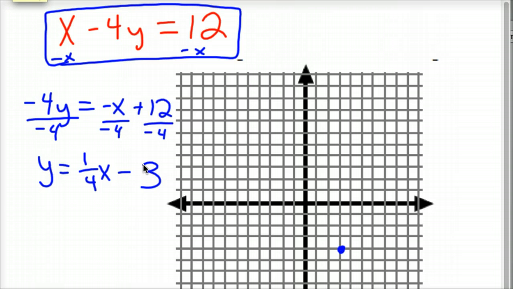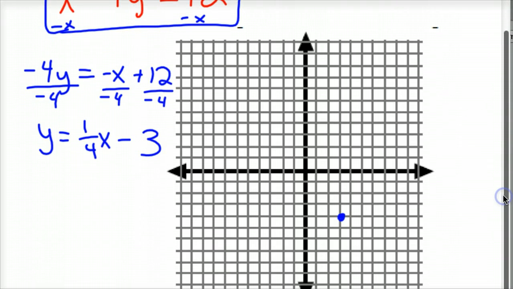And so if you graph that, this is the trick for graphing it. You would go to negative 3, because that's your y-intercept, and make a point. I'll do it in red. So go down 3: 1, 2, 3. There's your y-intercept. And then your slope is 1/4, which is up 1, right 4. Up 1, right 4. Up 1, right 4. So right there. And there's the line. That's the original line.